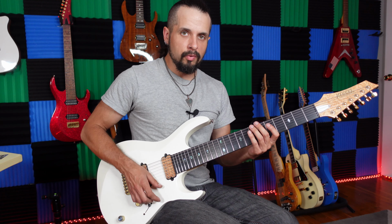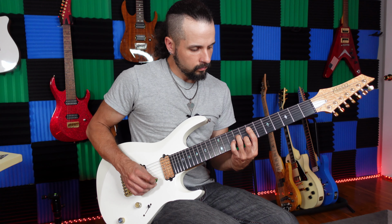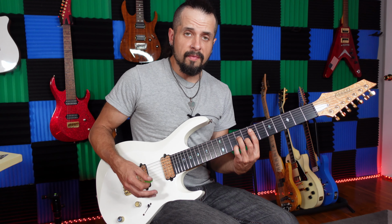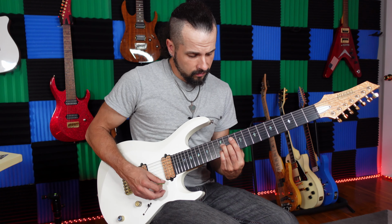Next phrase, again, it starts off exactly the same, so we're playing that same motif, the G major 7 to the E minor 7, so. And then here, instead of playing D major 7, we're gonna go, so that's G major 7 and F sharp minor 7.